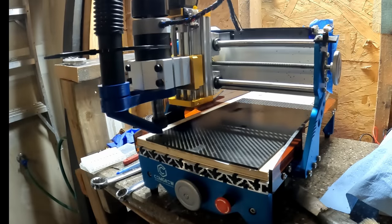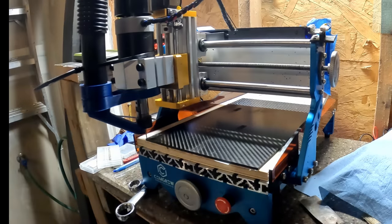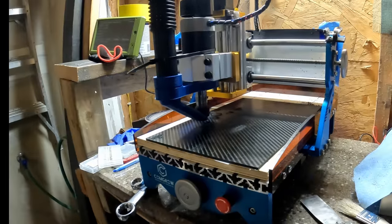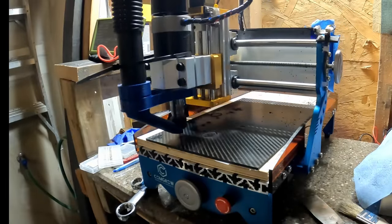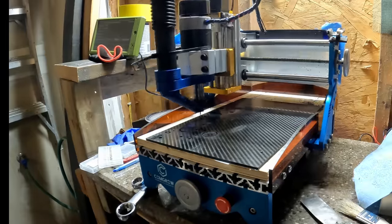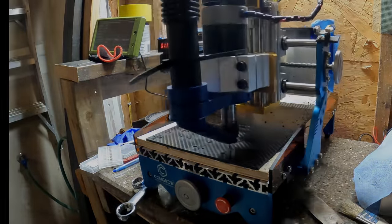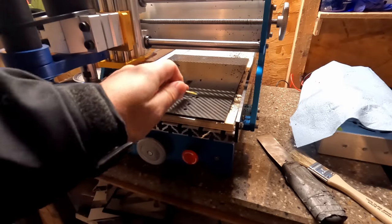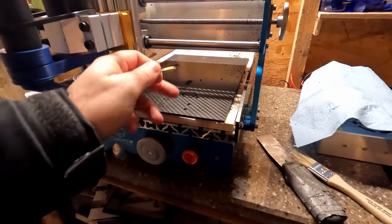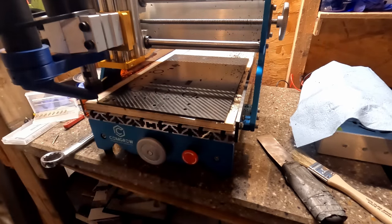This CNC is a Kongro Robo CNC that's been modified with a Duet 2, RepRap firmware, a new spindle, and Z-axis — we did this on a live stream. If you want a dedicated video about this CNC, let me know in the comments. Not quite sure what happened here — it decided to travel without doing a retract, broke the cutter, a little bit of damage. So I re-sliced some G-code to continue on basically where we left off, got a new cutter installed, and let's get back to work.